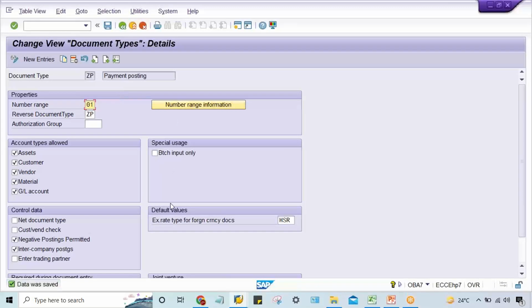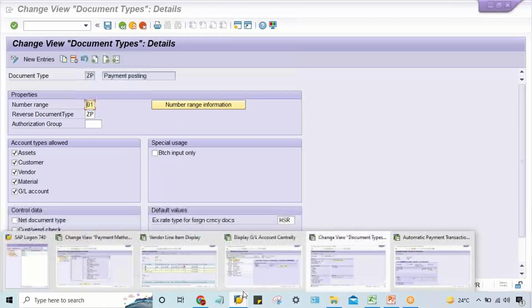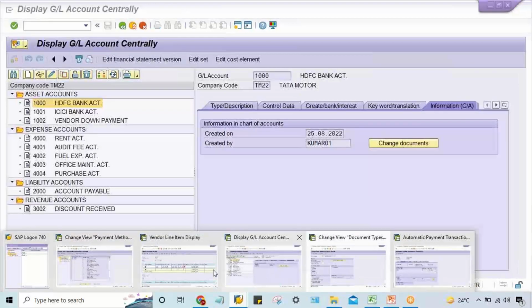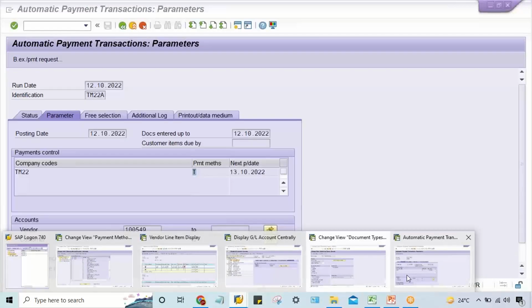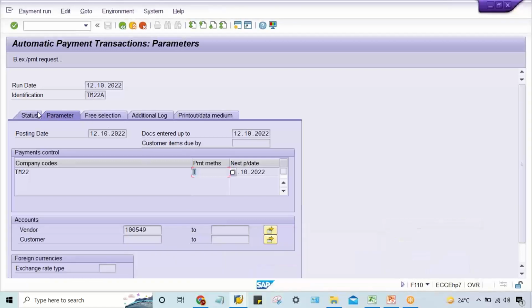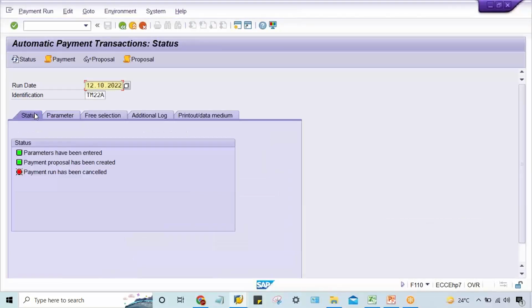Okay. So now what will happen? I'll come back. Where is this? Okay, here. This is my APP status. So what is happening, guys? So now we have rectified the issues. Are we going to run automatic payment program once again? No need to run it once again, guys. Simply now what is happening? This part is having problem. This part is having problem.